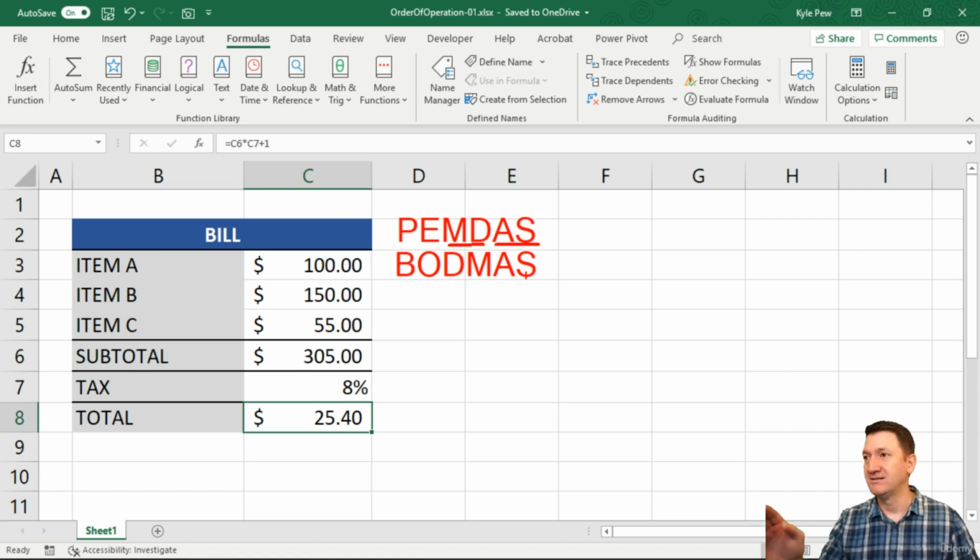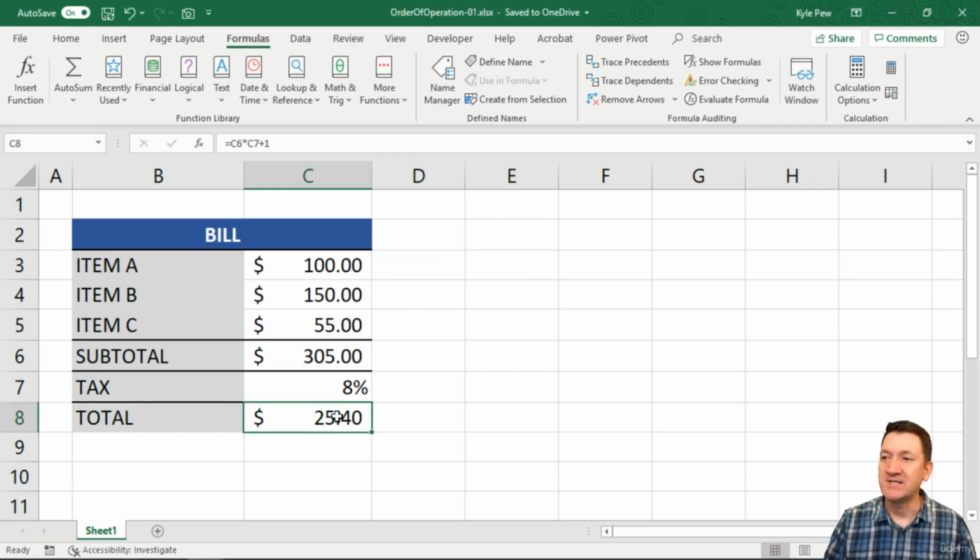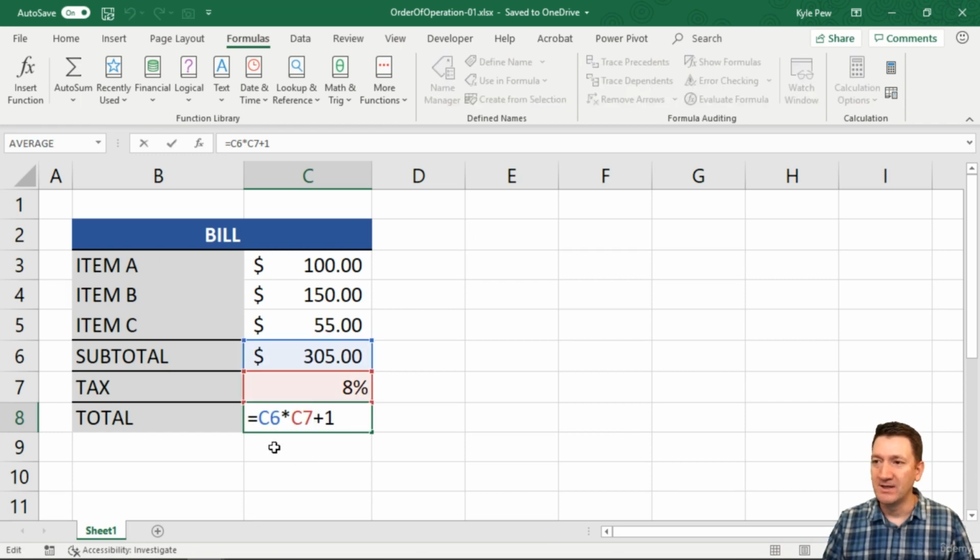So let's take that, please excuse my dear Aunt Sally, parentheses, exponent, multiplication, division, add, subtract, and take it back to our formula. If I look at my formula here, I'll give this a double click. Currently, this right here is multiplication. That, in the order of operation, happens before addition. Well, I don't want that to happen. I want this to get evaluated first: C7 plus 1, take that 8, add the 1, give me the 108%. Get that to happen first, and then multiply it by C6.